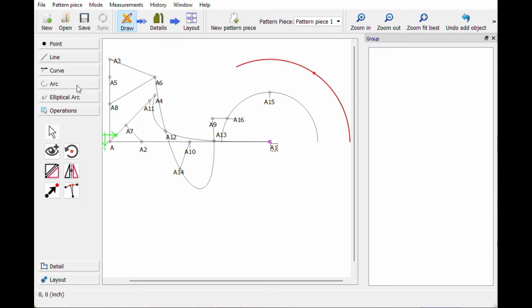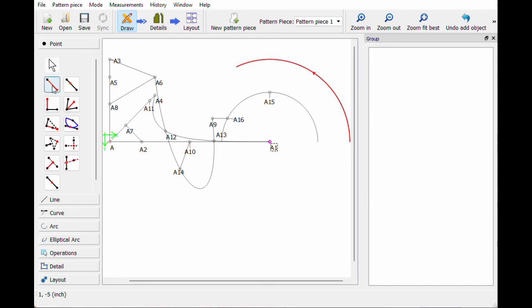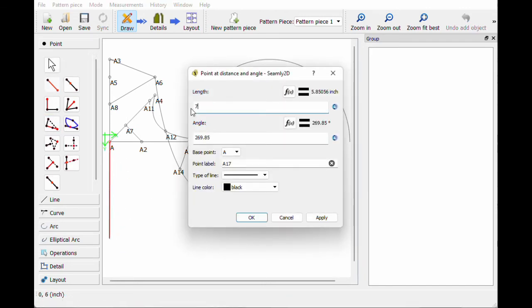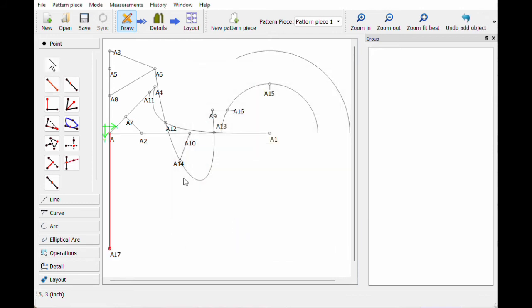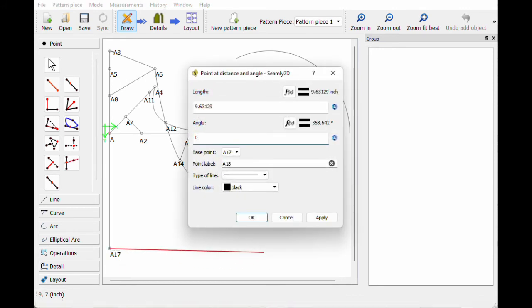So really quick, I am going to go up to this point and clear this up for a second by drawing a couple points down here to show you a dart off of. So let me just come straight down. Let's make that 7. Straight down is 270. I'm going to come to the right.